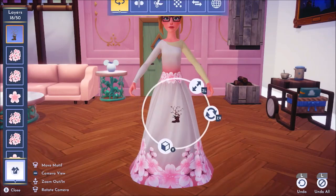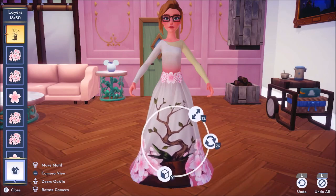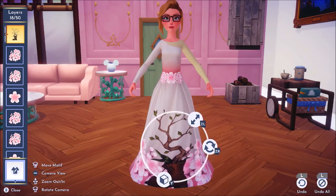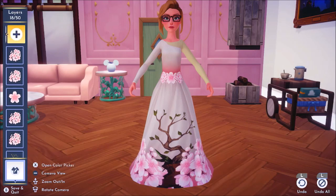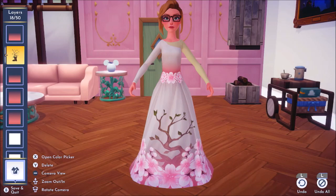Okay, and this is probably one of my favorite parts of the dress. We're going to make it look kind of like a cherry blossom tree with cherry blossoms coming off of it. And in order to do that, we need to grab the boot from Wally. And we'll move it here in a second. So now we're going to take it, and you might have to only move it a few layers at a time. I know I do because I can't move it exactly where I want it all at once. So we're going to move it to where it's underneath all of the bottom gradients.